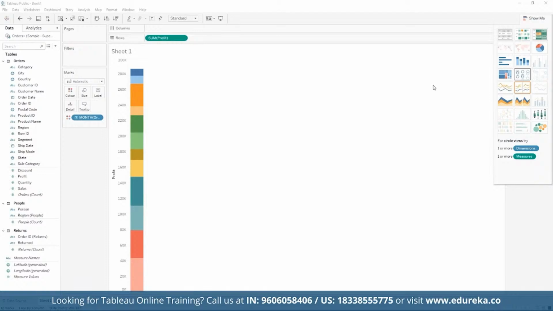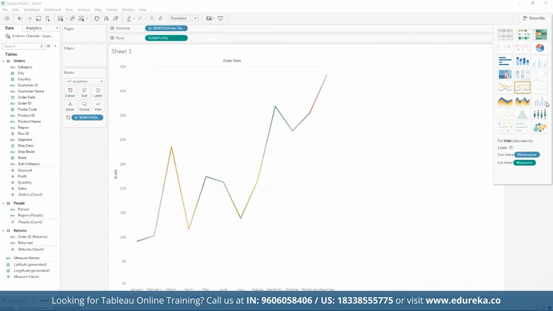Basically what we have done here is dragged it down to colors. So here we are seeing a complete distinction of how exactly we want to visualize the current data set based on different colors, based on different years altogether, so that we can have a clear-cut distinction of how exactly the data is going to be distributed. We can see now we have a different color set defined for different data sets on a monthly basis.